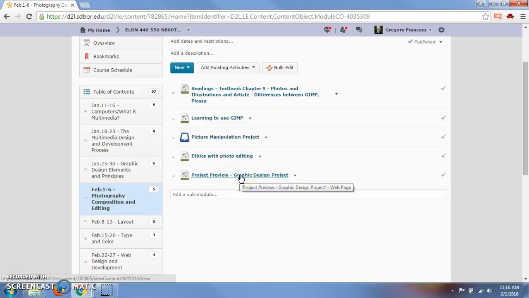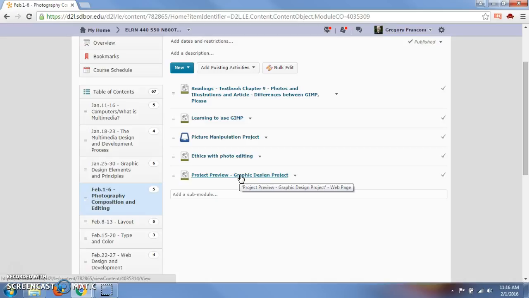And then you'll preview a project that is upcoming and it's due on the 20th of February, and that's the graphic design project. In that project, you're going to create either a flyer or a poster using these graphic design elements and principles that you have been learning about, and try to incorporate them as best you can into a poster format.